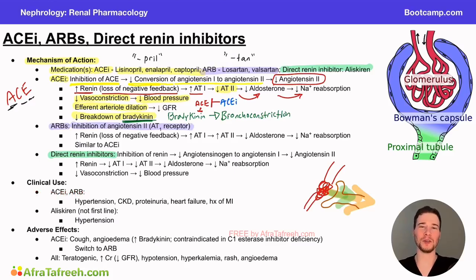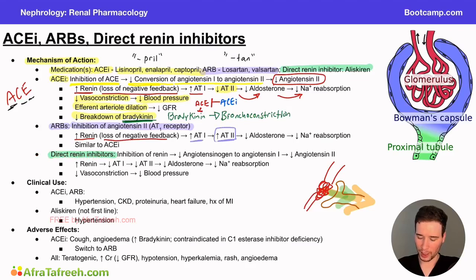This is very tricky and confusing. You're unlikely to be asked a question on it, but it is a nitty-gritty fact to know. Angiotensin 2 binds to the angiotensin 1 receptor, of course. So again, break this down. What's going to happen to our renin? It's going to increase again because of the same reason. We lose the negative feedback loop. We're going to see elevated angiotensin 1 and elevated angiotensin 2.